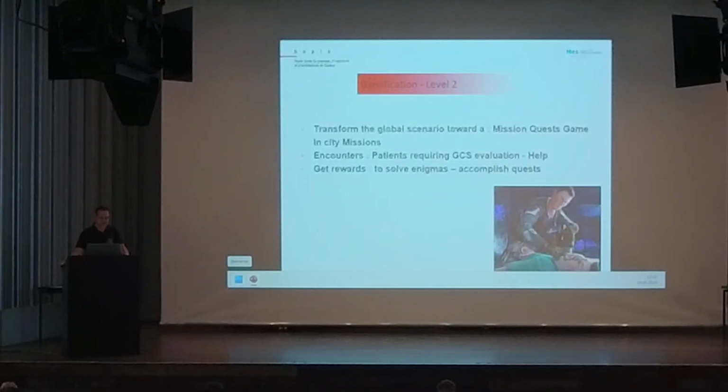And the second step, which we didn't start, we are just brainstorming on it, and we have started making the models, etc., and the story, but we didn't start the implementation, is, as I said, to transform all that into a mission in the city, where you will make some encounters, and every time you encounter someone who is in a critical situation, you have to save them in order to get some information, some hints, some code, etc., and it will allow you to continue your mission. It is intended to be more fun.